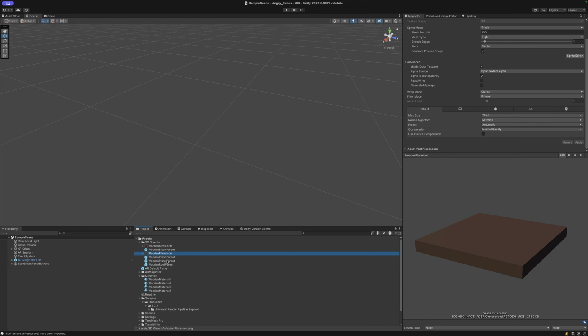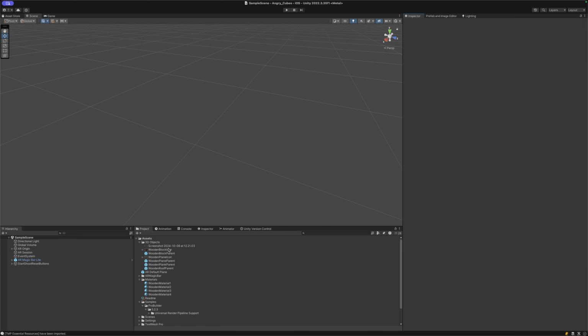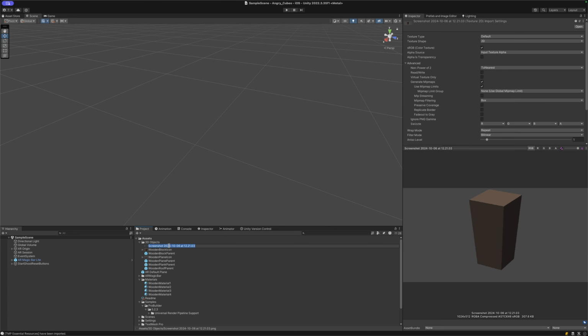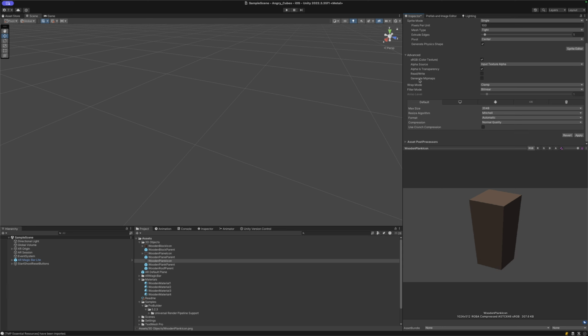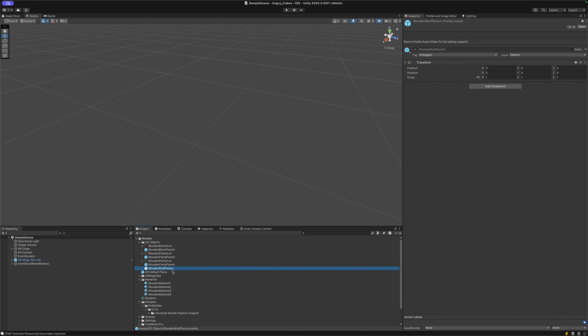Alright, and then let's do the same thing with the plank. We can even move this a little bit so it will fit into our frame like this. Again, drag it into our 3D objects and change the name: wooden plank icon. Texture type Sprite 2D and UI. And finally, the wooden roof.